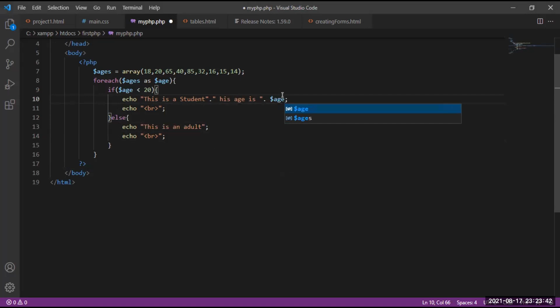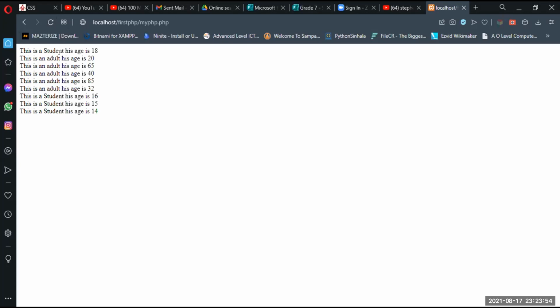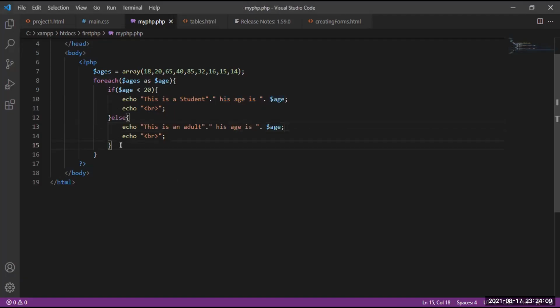Okay, so I got two concatenations here. It's the same thing here. So it is going to say student and his age is 18. Adult and his age is 20. Adult 65, 40, 85, 32. 16 is a student, 15 is a student, 14 is a student. Correct? Okay, sir. Right. So can you copy that down?